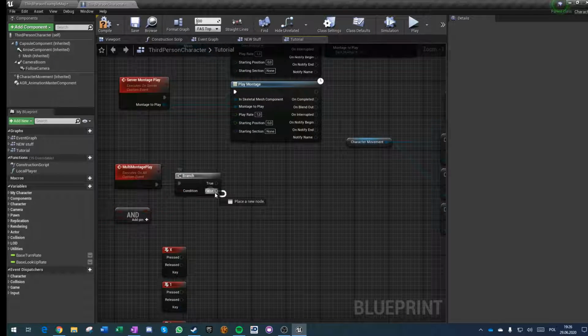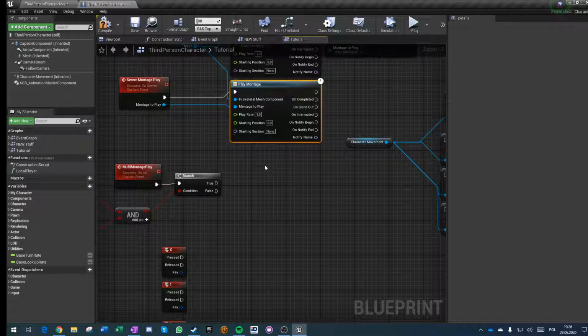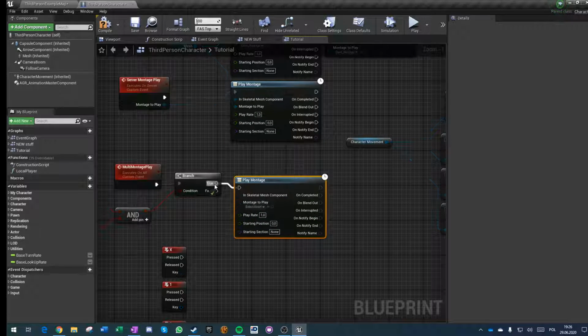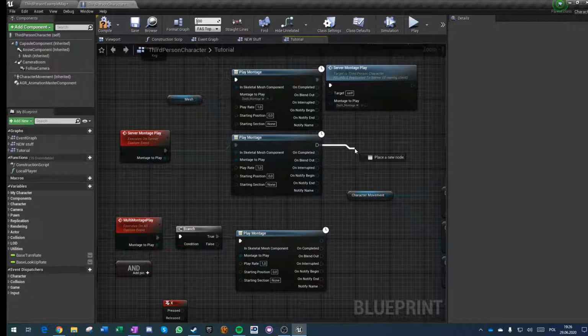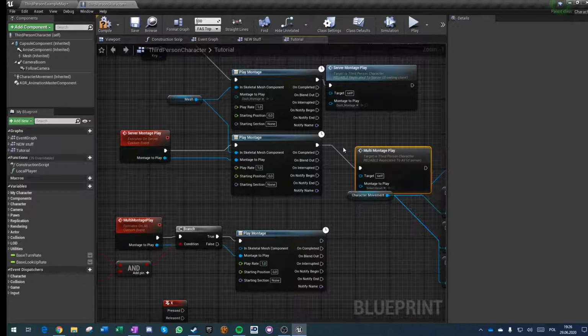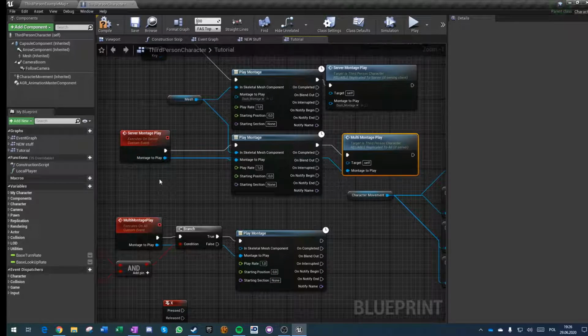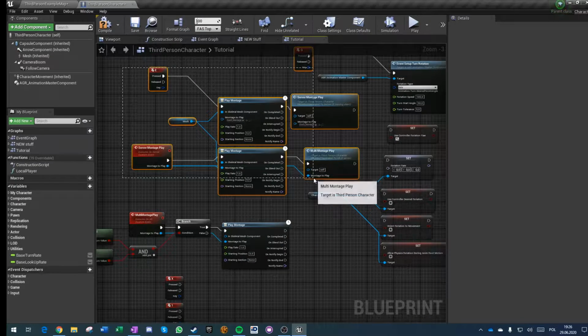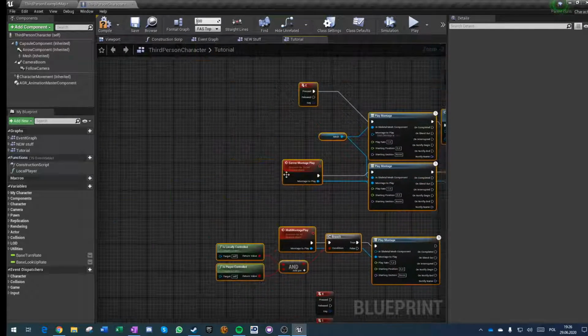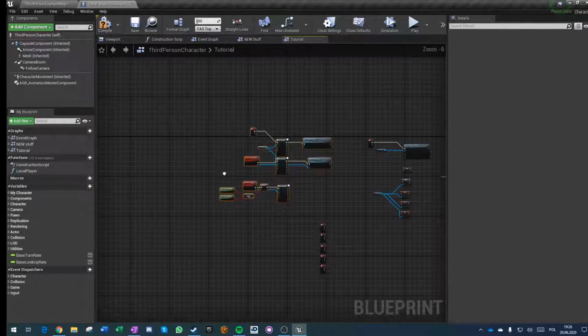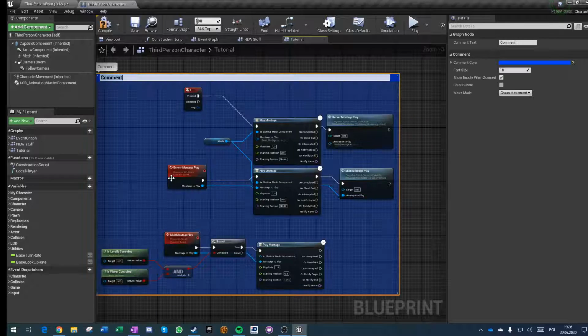But if it's not, then we need to do, well, basically the same. Okay, so let's take all this a bit to the side, C, and let's do multiplayer montage.